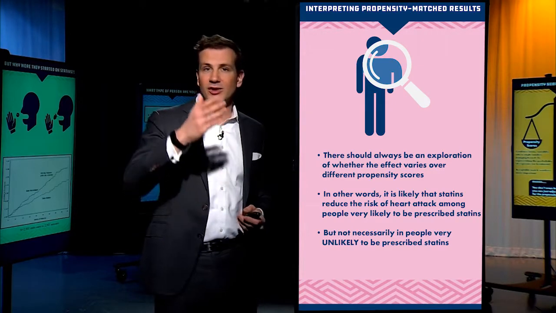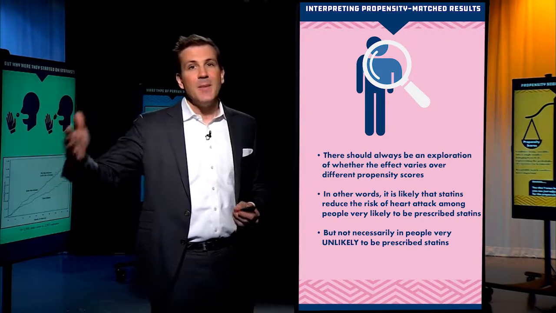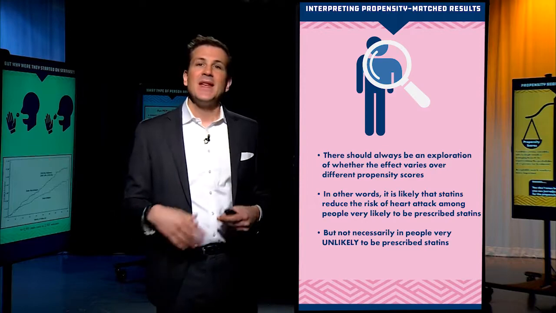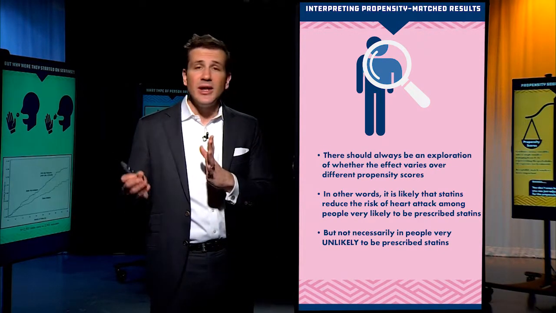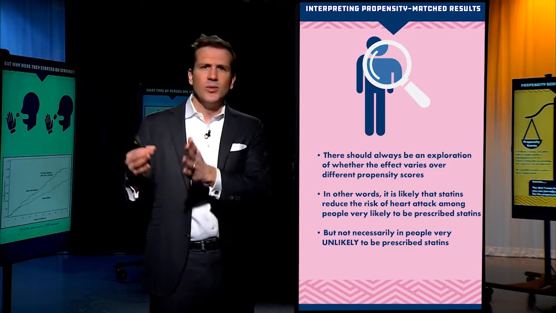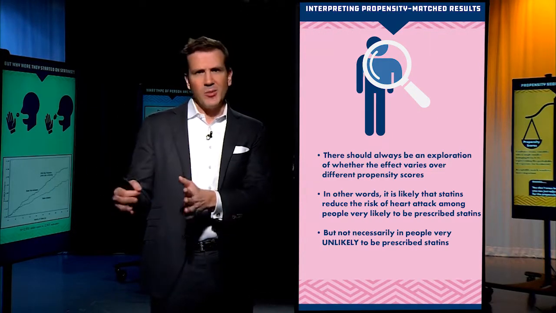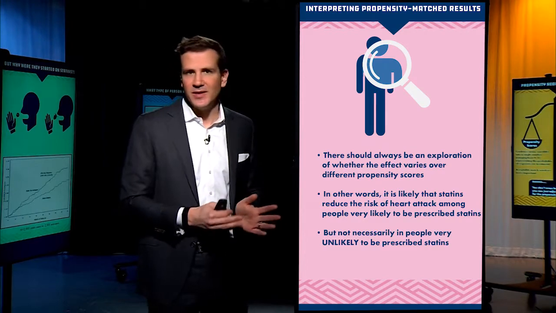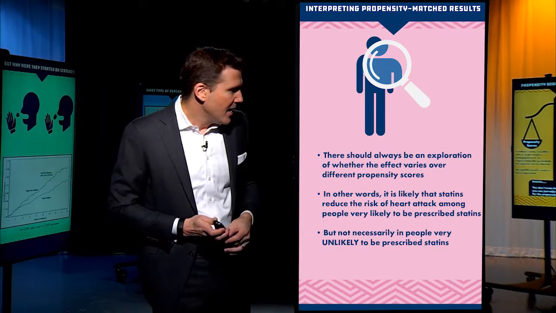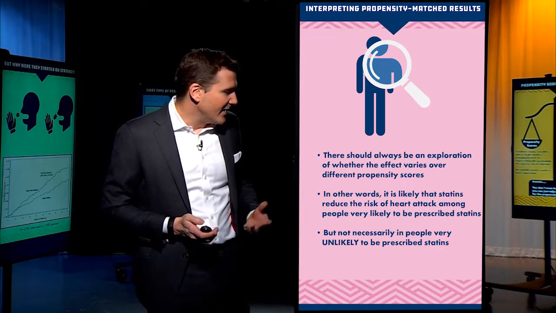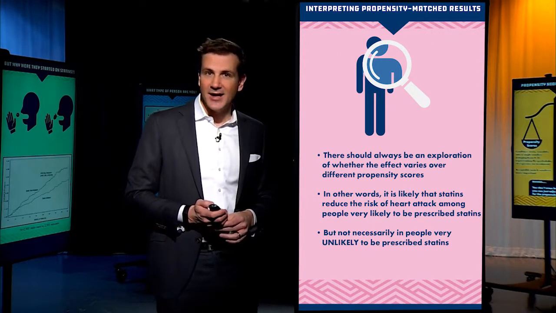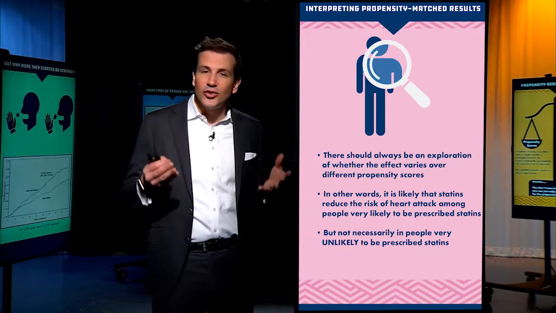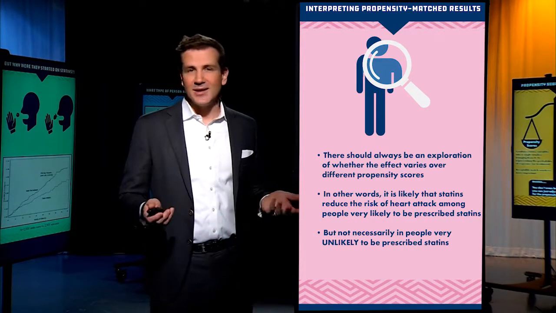You'll often want the authors to stratify their results by ranges of propensity score, in which case they can tell you, you know what, it looks like the cholesterol medication is particularly good for this type of person who seems to really need it. They have high cholesterol, they've had a prior heart attack, and maybe it doesn't matter as much for these relatively healthy people. In other words, it's likely that statins reduce the risk of heart attack among people very likely to be prescribed statins. So that's okay. That's a true conclusion.